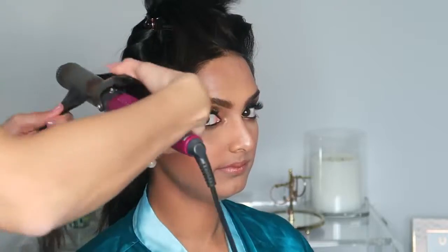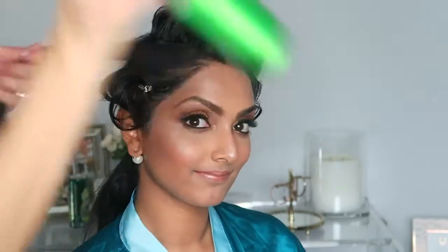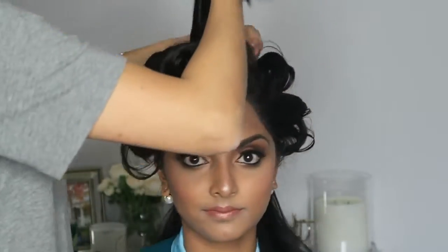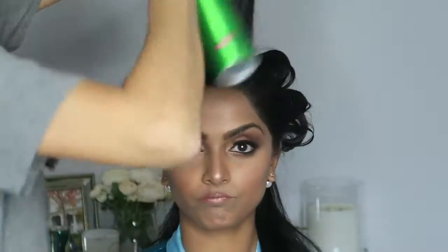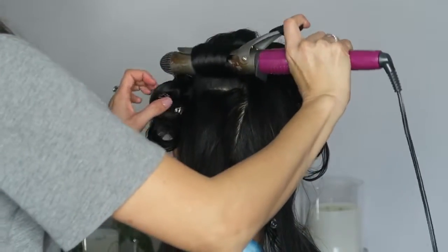So as you can see, I just finished one side off, and I'm gonna repeat this exact same process on the other side, and I'm just gonna work my way down. Here is a little tip as well. You always want to focus the curls first on the front of your hair, because the whole purpose of doing the pin curl is to let these curls set as the heat cools down. So when we focus on the front, those curls are going to be a lot more prominent, which is what we want with an old Hollywood hairstyle.